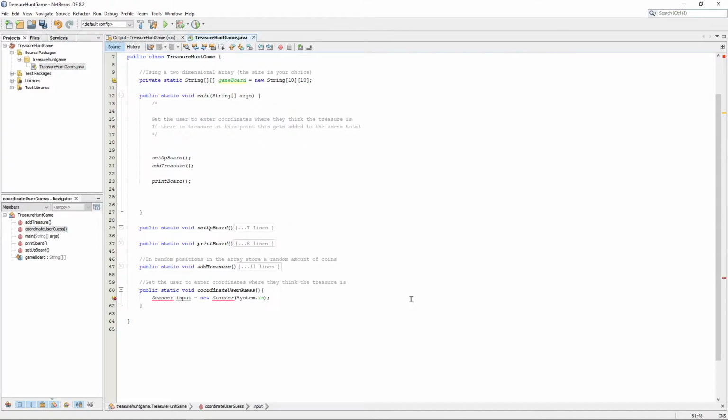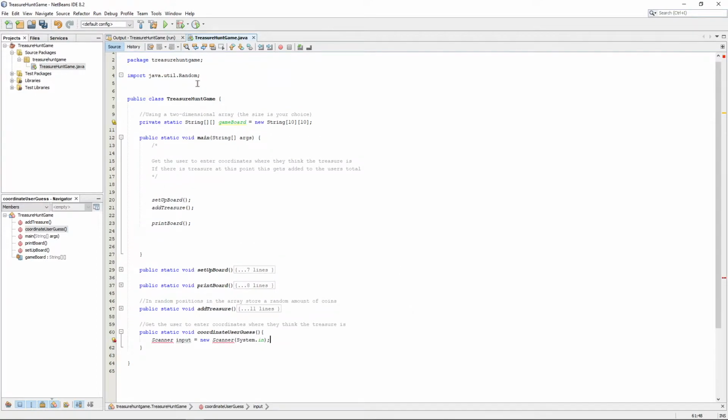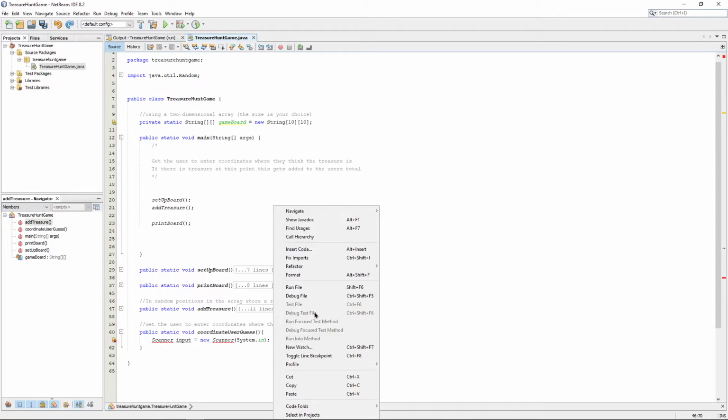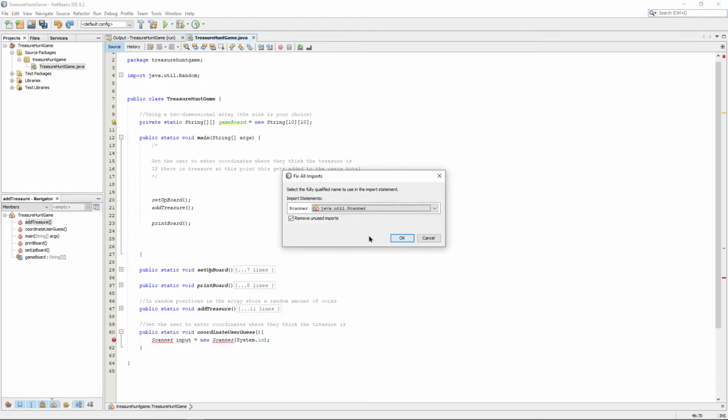All right, there's my scanner. Now, again, if you have done the imports, it won't cause you an issue. You won't need to do the imports part of this stage. I'm not doing that, so I'm just going to right-click, fix imports, and then go, yes, this is the one I want. There are other ones with other behaviors that we don't want. Make sure you've got the right one selected.